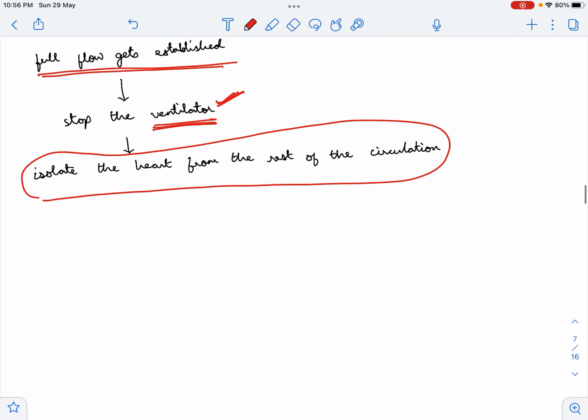So, what do you mean by isolating the heart from the rest of the circulation, and why do you need to do this? To recap, you have taken control over the vena cava and the aorta, but the heart still contains blood, and we need to isolate the heart from the rest of the circulation. That means whatever blood or fluid is going to enter the heart should not enter the rest of the circulation. This is what is meant by isolation. Now, how do we do this and why do we do this? Let us look at this in the next segment.